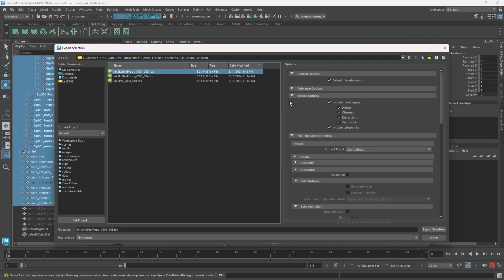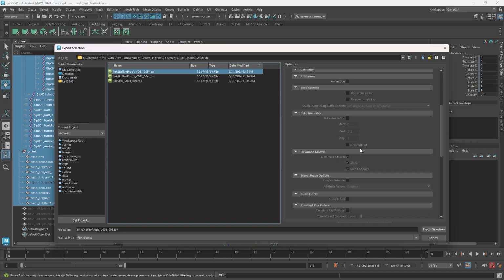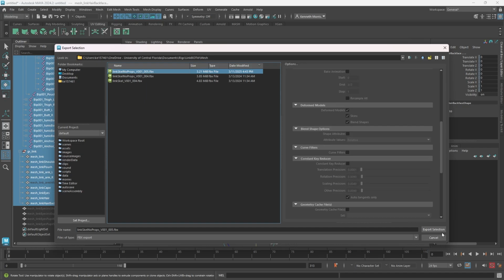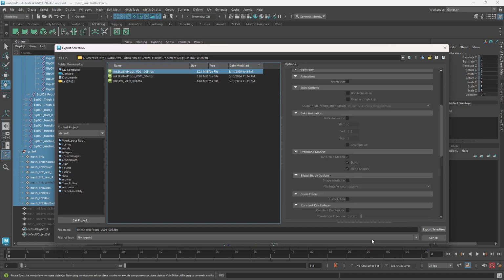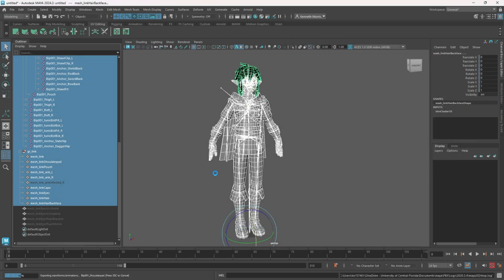This is essentially what I exported and I created to test out the stuff. Default stuff should be good. No animation, we should be good. Export selection, I'll just do V6 to make it fine. And we should be good to go there.